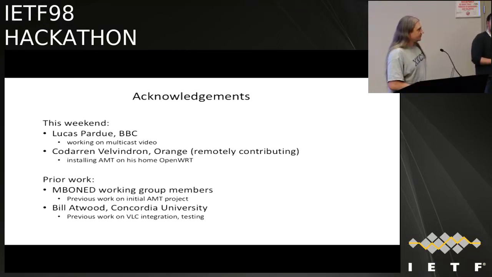There are implementations in Juniper and Cisco routers already, and then this is an external open source implementation that the MOD working group put together that we've been expanding on. That's going to fit our deployment model a little better for Akamai. I think a lot of people will be able to use the Cisco and Juniper versions.